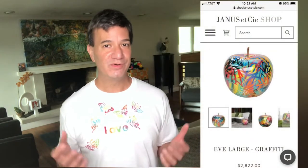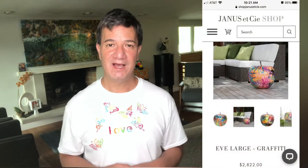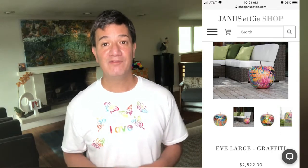Now, I could have applied just a coat of some high gloss spray paint to really make it pop, but I wanted to do something a bit more special. So I found this really cool graffiti apple on a website for about $2,800. Now it's a lot larger than the apple that I have, but I really was starting to get some inspiration from it because it reminded me of pop art.